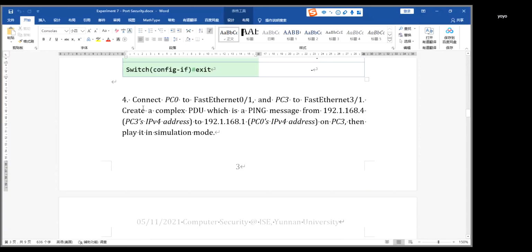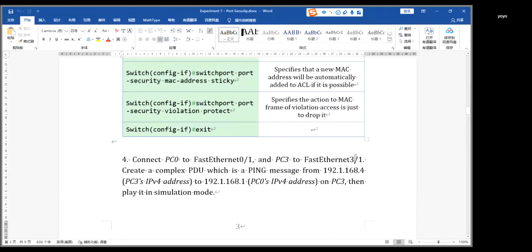Okay, next step, connect PC0 to FastEthernet 0/1 and PC3 to FastEthernet 0/2. I will change it. Create a complex PDU, which is a ping message from PC3.